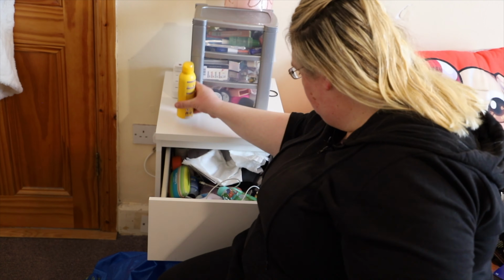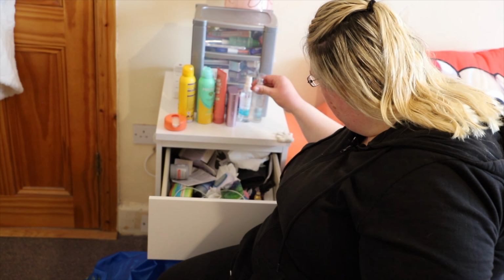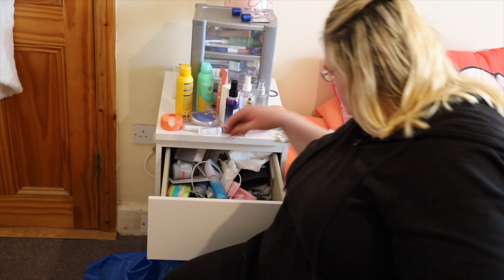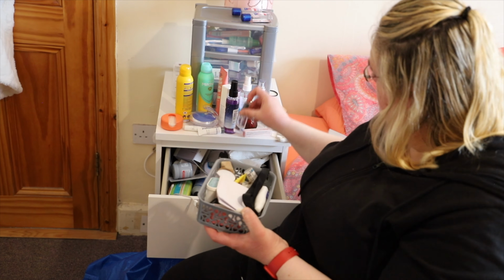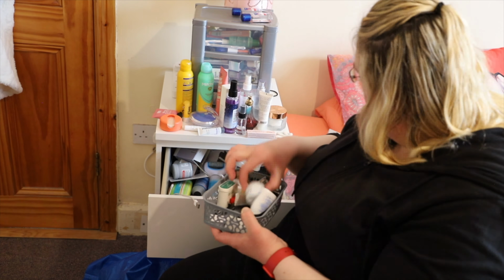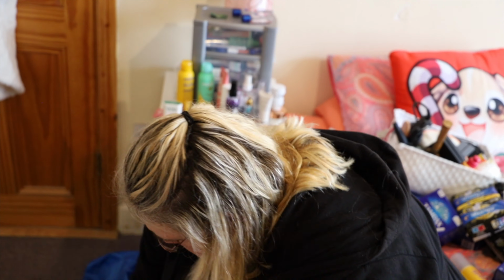I think as well that a lot of the emotions that I experienced throughout the decluttering journey can create a lot of conflict within people in making decisions. A big one for me in the past has been, well, I don't want to waste this thing, so then I choose to hold on to it. But then I feel bad that I held on to it and didn't use it, or it went off, or somebody else could have used it, which then makes me feel guilty and then makes me feel really bad. And then you kind of circle back to that feeling of why didn't you just let it go in the first place? And you kind of spiral in this way.